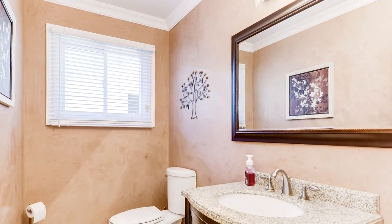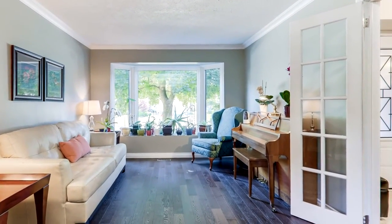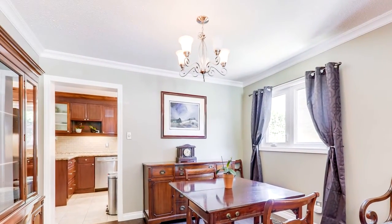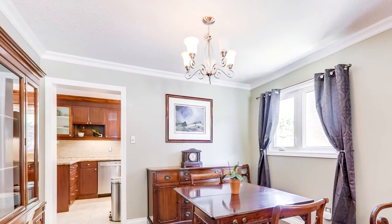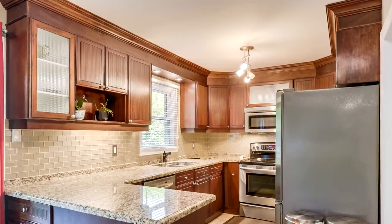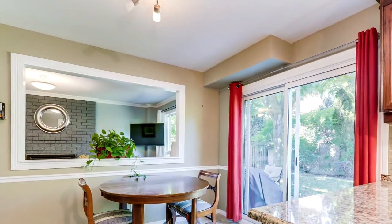Once inside, you're captivated with the warmth of this stunning 2-story home. On the right, we have a formal living and dining room with a majestic and recently updated bay window offering an abundance of natural light. You can follow the hardwood floors from the living and dining room into the classic updated kitchen with oversized KitchenAid stainless steel appliances, mahogany cupboards and cabinets, and custom granite countertops.